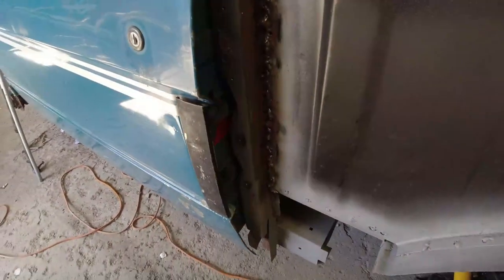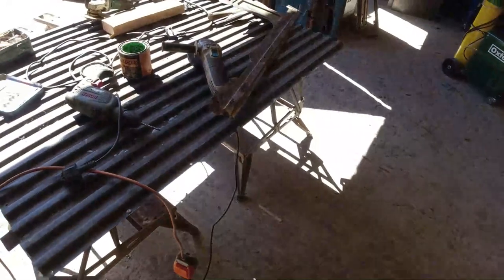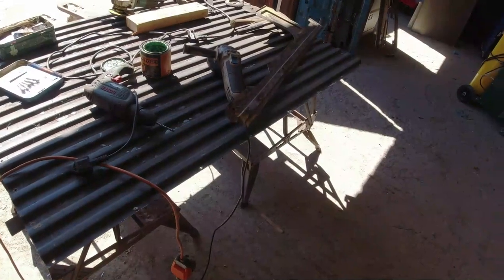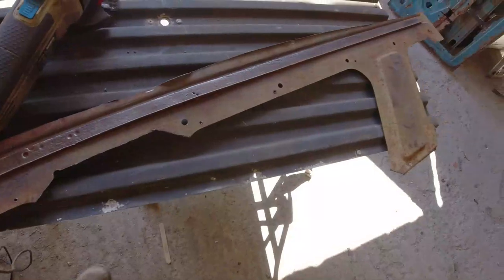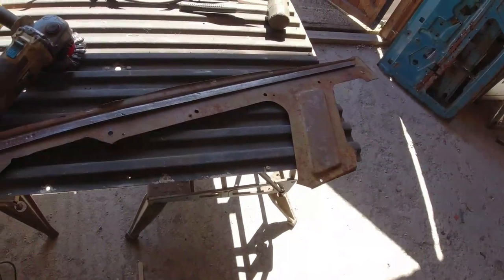That doesn't shut very nicely, does it? I've not shimmed up the hinges yet on this side. I haven't shimmed up any hinges yet. So because of that, that's why I am heading down this route. Worst case scenario, we could just put a skim of filler in some of these spot weld holes, but if I take this inside piece off, especially at this end where it's challenged, then that's easy enough to do. Right, I'm going to start getting these out, I think.